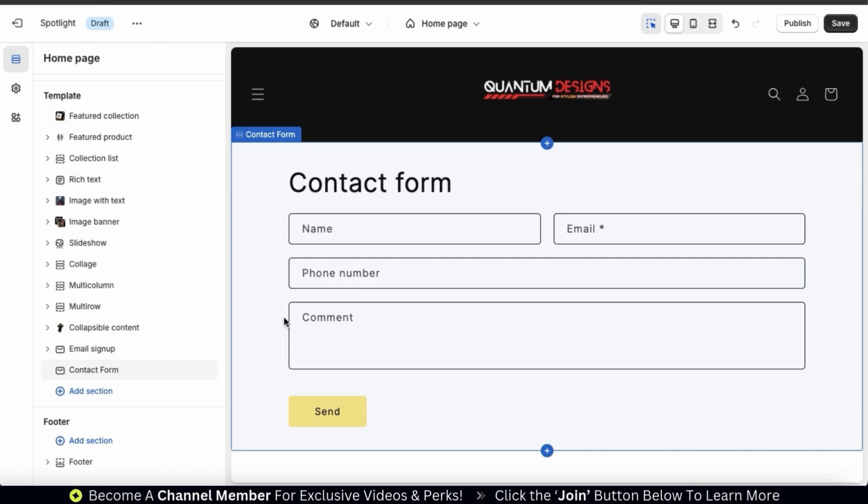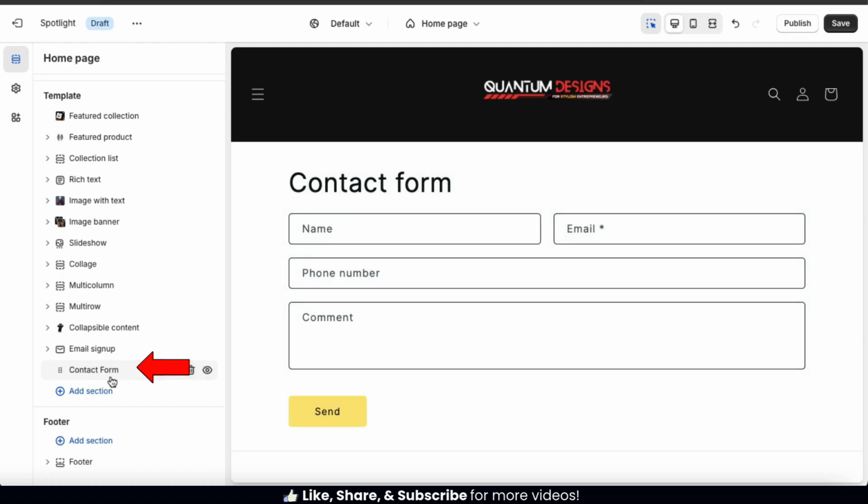So as you can see from the preview, the Contact Form provides a place where customers can enter their name, their email, their phone number, and a comment. This makes it easy for shoppers to get in contact with you if they have a question or concern. All contact form submissions will be sent to your store's sender email address. If you like, you can view or change your sender email address in your Shopify admin settings.